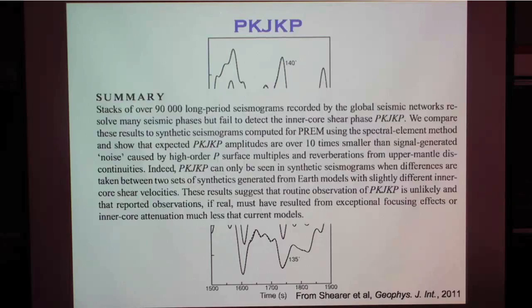So if you look at the abstract for this paper, it says routine observation of PKJKP is unlikely, and reported observations, if real, it's kind of a bold statement, must have resulted from exceptional focusing effects or inner core attenuation much less than current models. So basically, we're getting off lucky here. If we've seen some stuff, then we've had a good day.